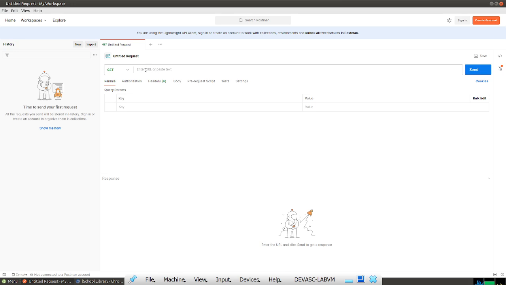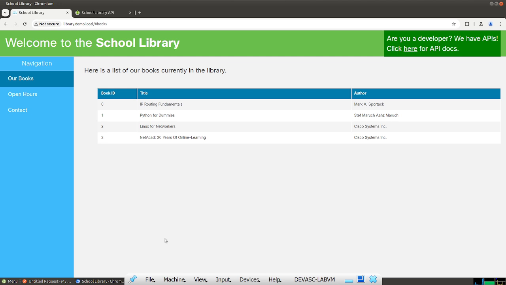create new, like add a new URL over here, select what kind of method or what kind of action that I want to do. Depending upon our requirement, we'll be able to do it on this. So to do so, we have to have a target, right? From where we can take this particular set of data. And for that purpose, I have a server running on this device. So here you can see this is a local server being run on our own device.